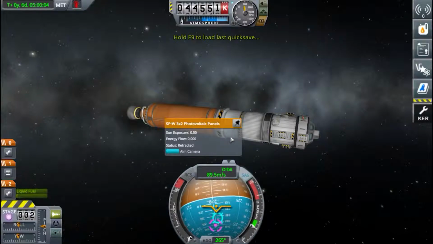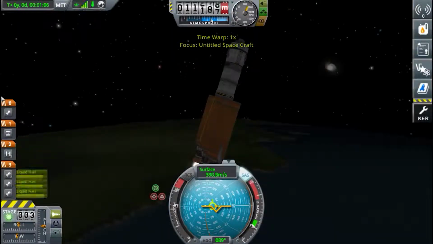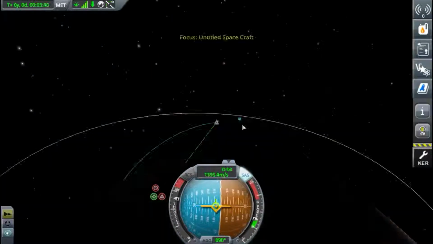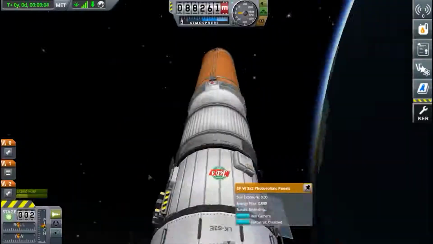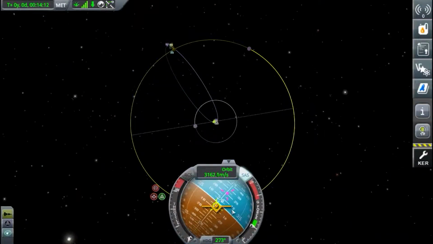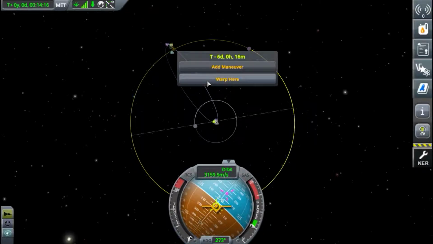Back we go, la la la la la. It's going to be in the middle of a launch, I think. Woo! We're fine. Remember to extend your photovoltaic panels. All right. I'm going to turn off SAS just for now because I'm a little bit paranoid.